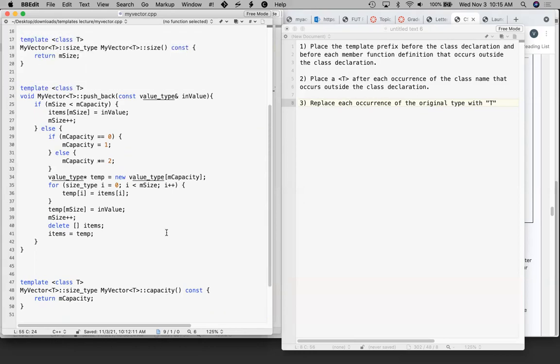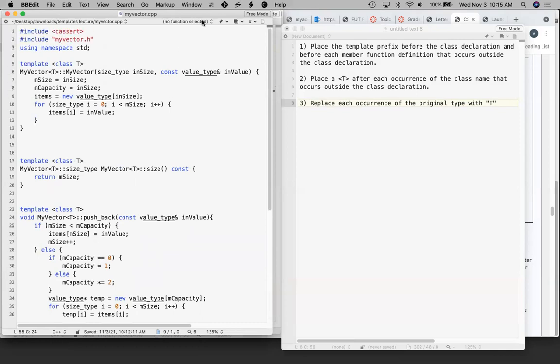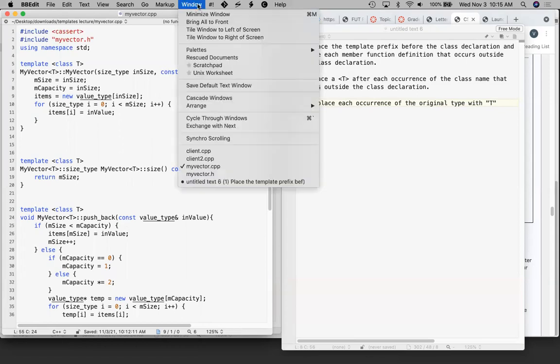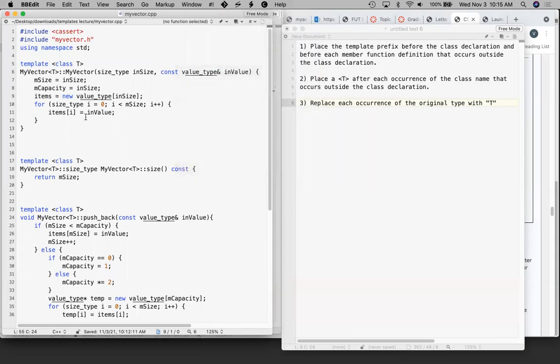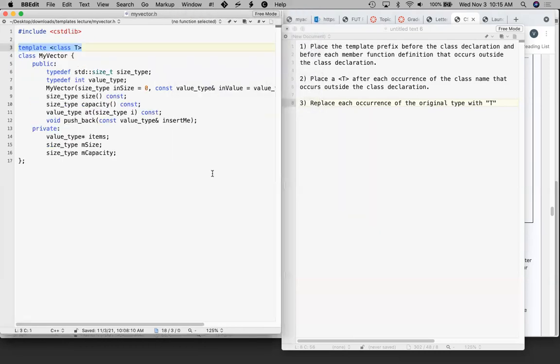If you're using int for some other purpose, then you wouldn't want to change that one to a T. So in our case, because we used value type, we only have one occurrence of the word int in all of our code. And so we just change that to T. Okay, any questions about step 3?